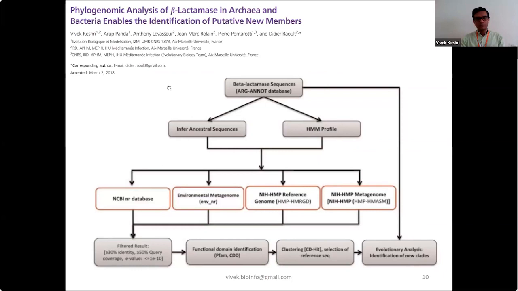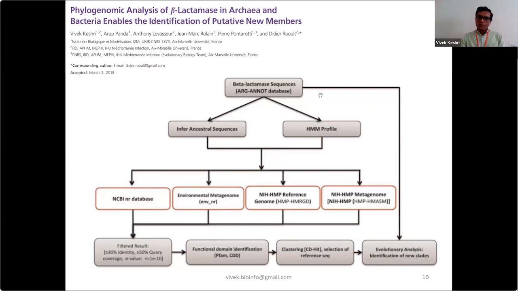In this paper, I included a flow chart illustrating the complete analysis pipeline. Here in this flow chart, I mentioned the Argonaut database. I downloaded all beta-lactamase amino acid sequences from the antibiotic resistance gene annotation database, followed by creating the ancestor sequences of the different classes of beta-lactamase A, C, D, and B separately. Similarly, I created the HMM profiles, and after that I searched these ancestors and HMM profiles in different databases. Following some threshold criteria, I filtered out all unwanted and similar sequences, and then created the comprehensive phylogenetic tree of all beta-lactamase families separately.